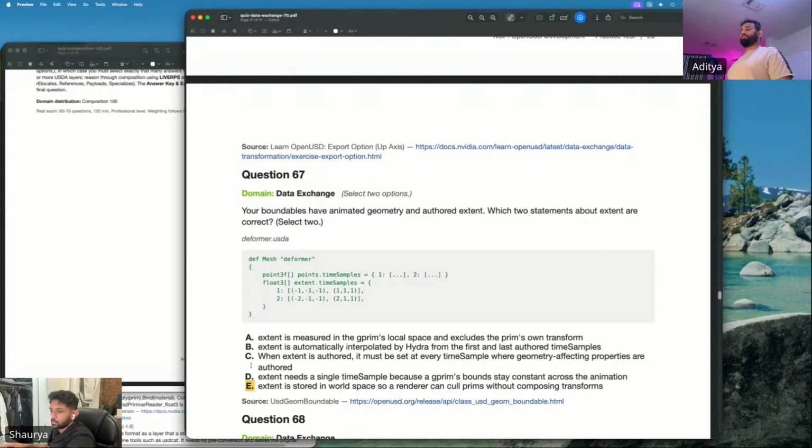Extent needs a single time sample because geom bounds stay constant across animation. Do geom bounds stay constant across animation? I'm not sure. Either it's going to be B or it's going to be D. Since extent is part of interpolation, I guess I would go with B. No, wait. When extent is authored, it must be set at every time sample where geometry affecting properties are authored. Yeah, I think it's going to be B, C, D, any of them.